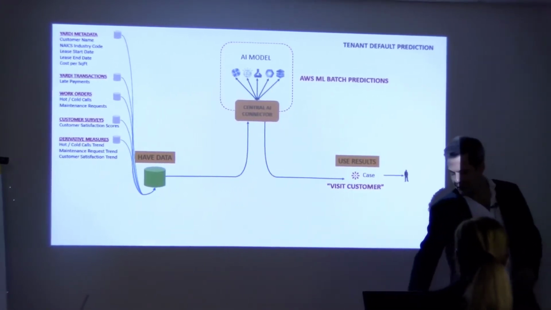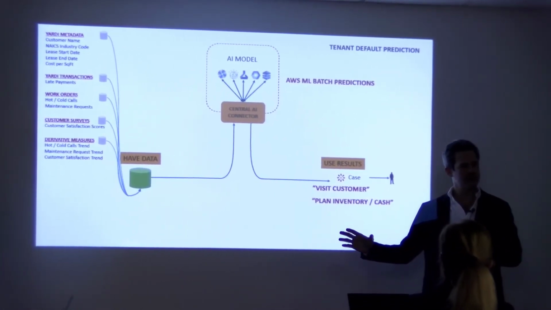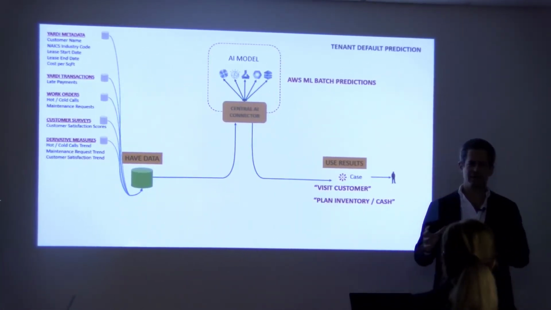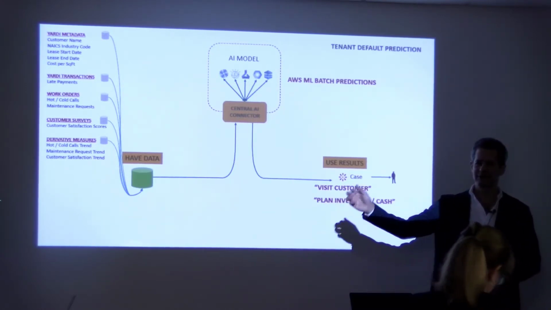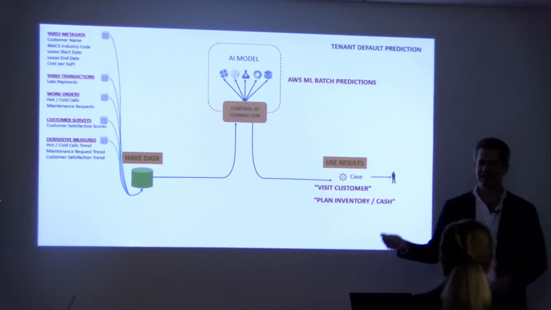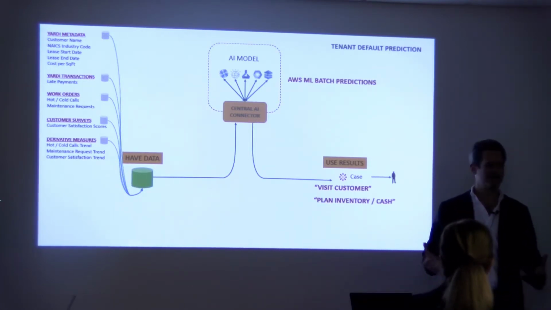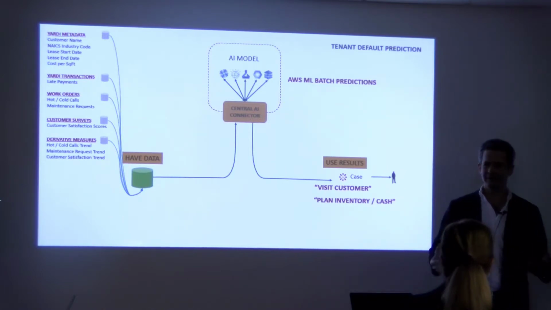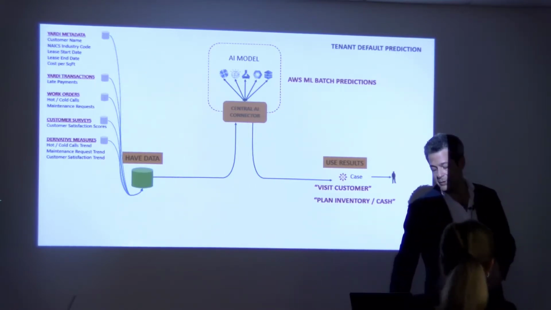We may use it to plan our inventory. If we're about to go build a whole bunch of spec space, but we have a bunch of customers who we think might end up leaving, maybe we're going to hold off on building new space because we're going to get some back. Or maybe we need to start stockpiling cash instead of distributing it, right? Or maybe we're about to refinance something and we need to rethink that because we don't want customer departures to change our deal at the last second. So there's a lot of things we could use this for.